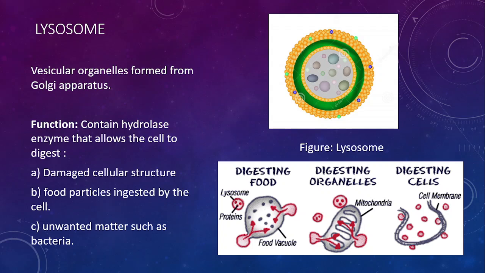and anything that is not needed by our body, whether it's a damaged cellular structure or an aged cellular structure, when a cell completes a certain life expectancy, then it cannot further contribute to the functions of the body, and anything that cannot contribute is not needed by our body, and it has to be removed from the body, because if they pile up in the body, then the new cells or the new structures may get hampered. So that's why they have to be removed from the body, and this particular function is provided by lysosome.